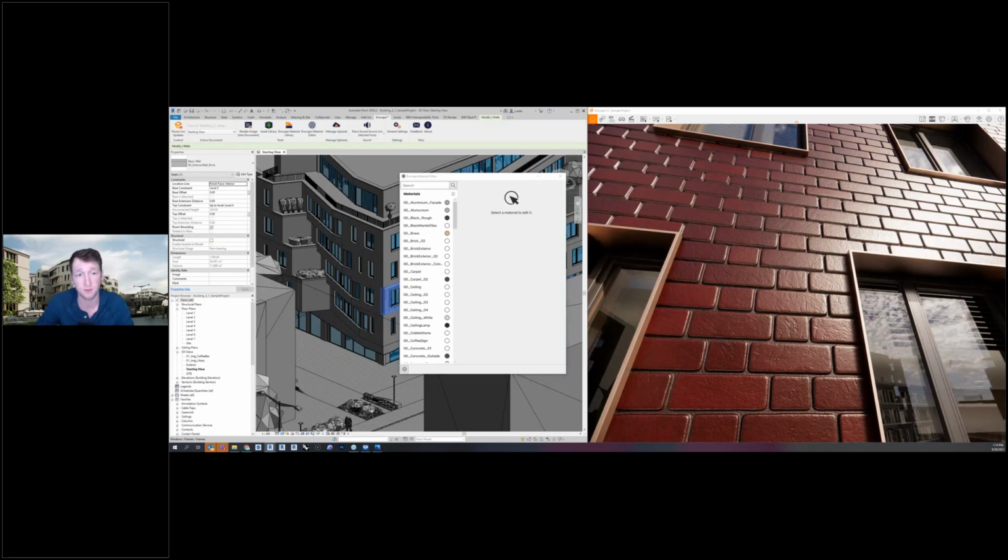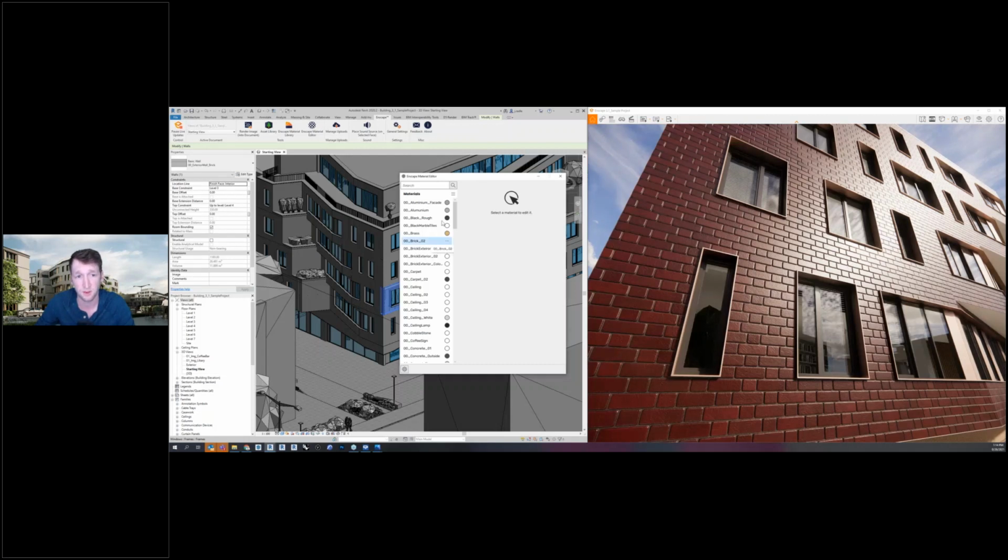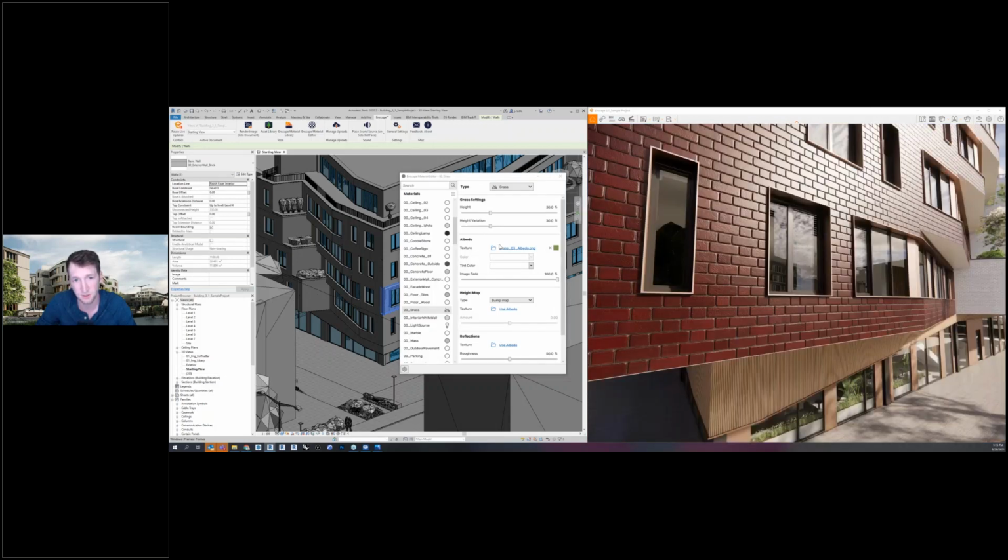What's also great about this material editor here is the ability to, when it comes to grass, say we can see here too, that it's got this little icon for grass. What that's showing is basically the different types of materials that Enscape has. So we have a self-illuminating material, we have water. Now we can freely set our different material types to this, and then we get access to more parameters.